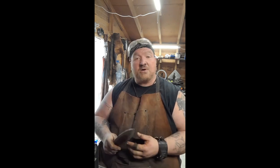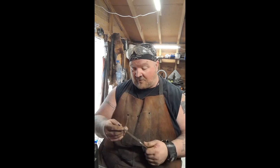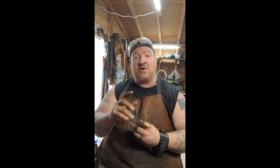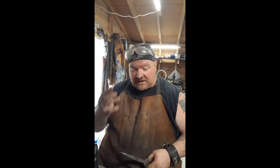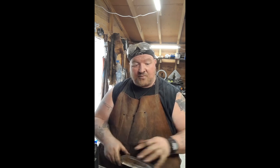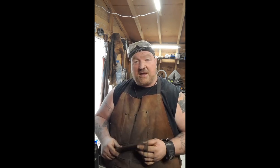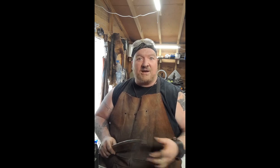So what we're going to do now is start working on the handguard and the pommel. You see I've already rounded it down, so what I'm going to do from there is we will thread that and then make a pommel guard for it. Not sure exactly what I'm going to do for the handguard. I'm thinking of a few things, so we'll go from there. But, yeah, this project's finally coming along, you know?